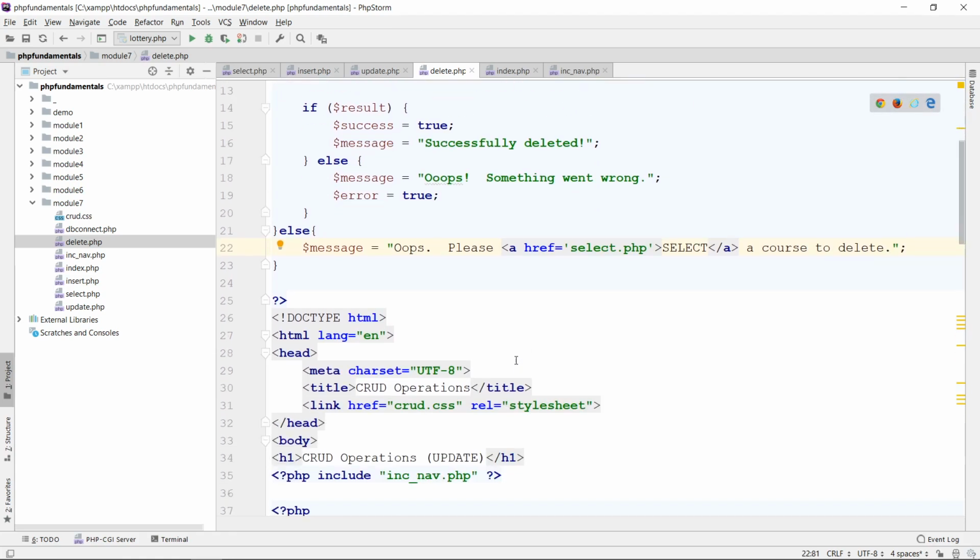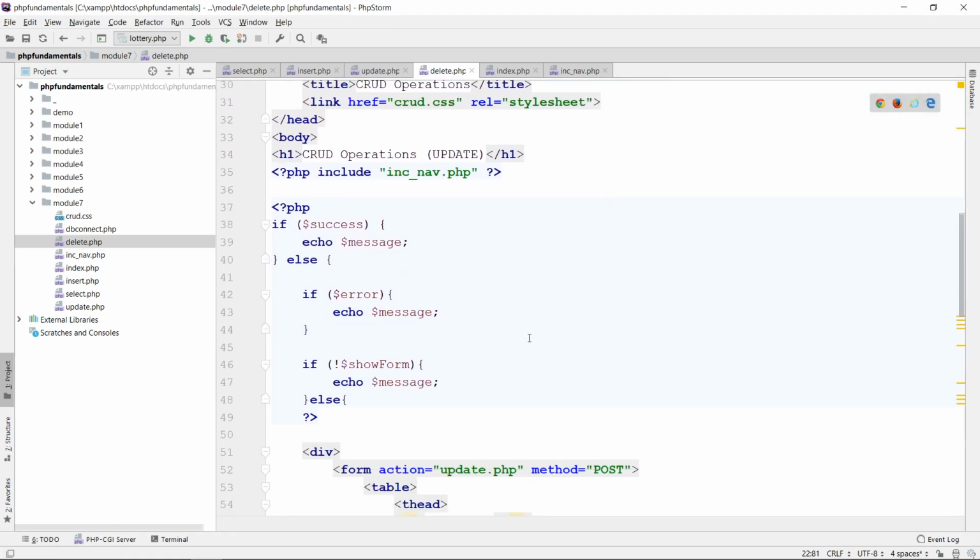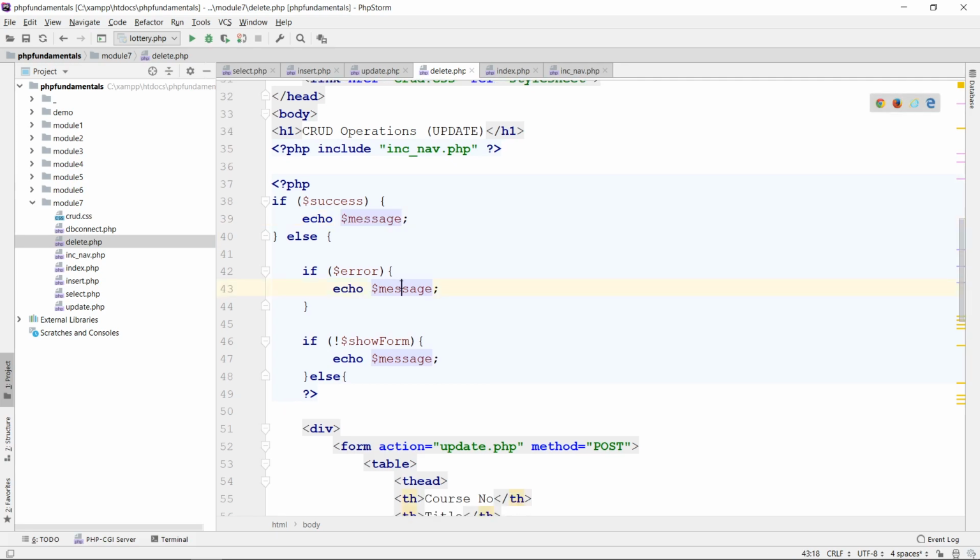All right, and then down here at the bottom, we just basically show the message. So if it's successful, then we show the message that it was successfully deleted. If it's not successful, then there is an error, right? If there's an error, then you print that there.